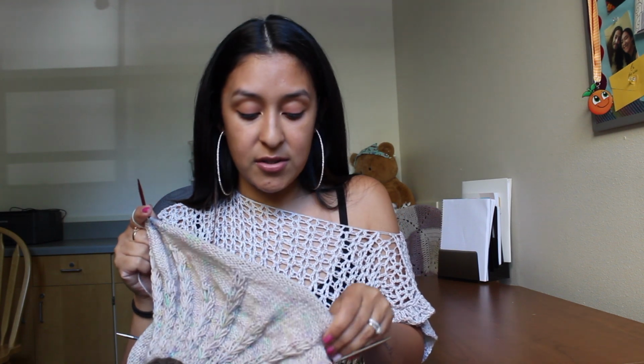So I can imagine it'll take me another week or so just to knit the rest of the body for this. But I'm really excited on how this design is working up. I'm so happy I did not give up. Every time I'm trying something out of my comfort zone, I get incredibly frustrated. I get so in this defeatist mindset, and then once I actually conquer it, I'm like, it wasn't that bad.